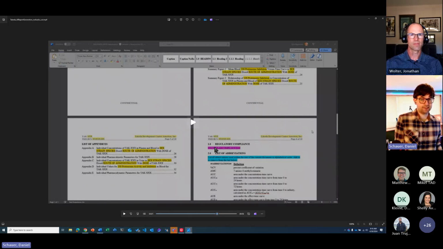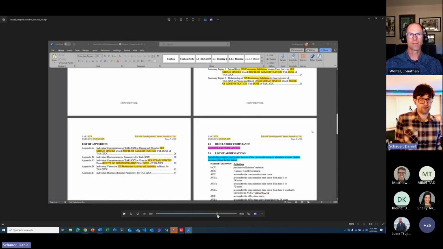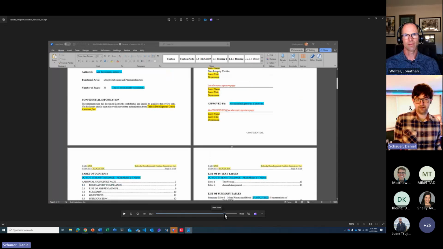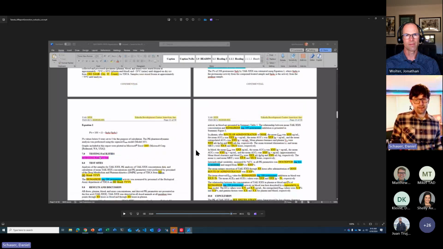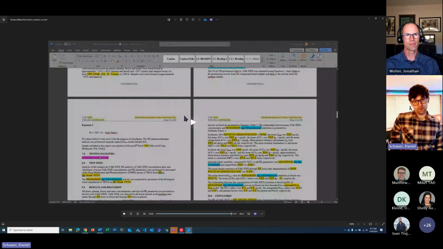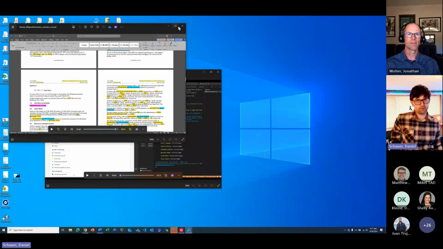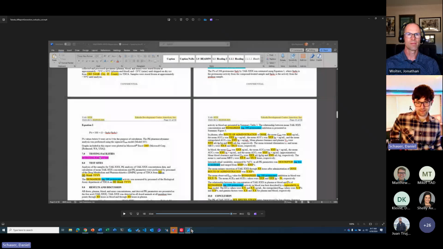Any place here where you see these magenta background colored placeholders are places where we are inserting AI generated language from our tool. You can see that throughout this template. So that is a high-level overview and run through of the study report process. I will quickly get over to our document ingestion, and we can take a look at how that looks.